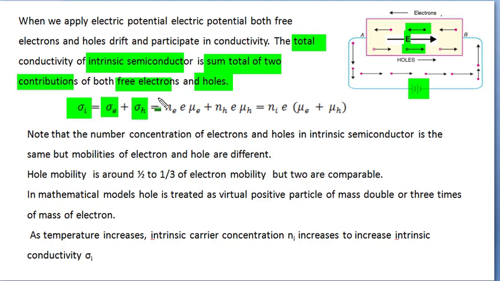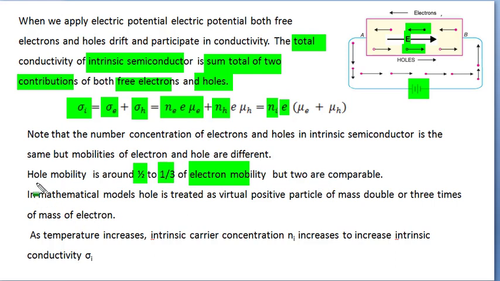Now we know conductivity has a relation N e mu, where N is number density of charge carriers and mu is mobility. Now in an intrinsic semiconductor material, hole number is equal to electron number, and that number is called Ni. The charge of electron as well as hole is the same, but the mobility of the two is not the same. Electron is more mobile, and when you apply electric field, its drift velocity is much more than that of hole. The drift velocity or mobility of hole is half in case of silicon compared to electron mobility, and is 1/3 in germanium as compared to electron mobility. So hole is less mobile than electron.